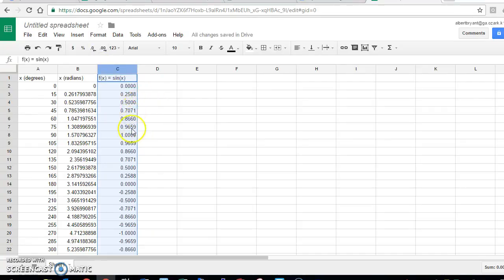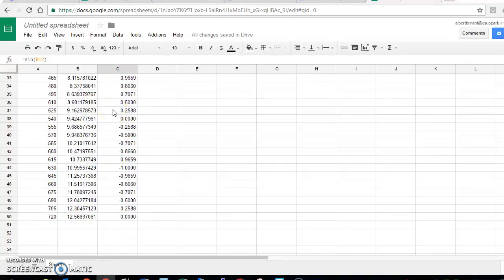We want them all to be 4 decimal places, and we're going to look at this set of data here, the sine of x. And if we did it right, remember the sine of 30 degrees, which is pi over 6, is 1/2, and we can see that it is there also. And it should be the same thing at 150, and it is. Okay, so this is the information you need. If you got lost during class, you can use this video to go ahead and get all of your information in there.